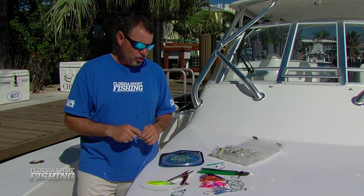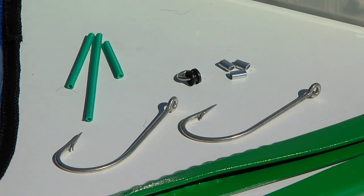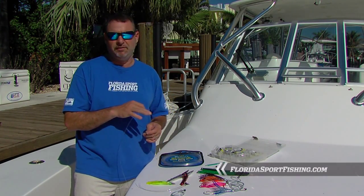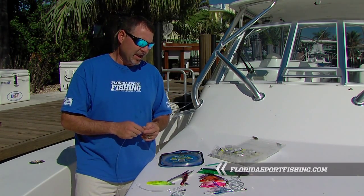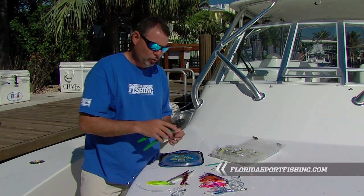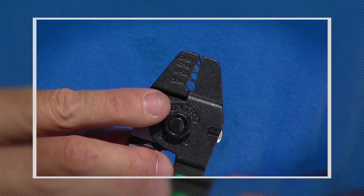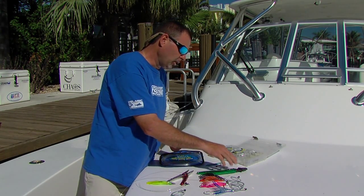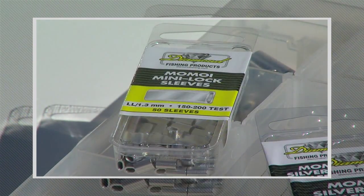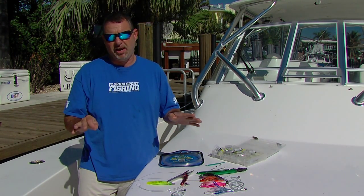The first thing you want to do is connect your eye right to the end of the leader. I start off with a crimp — all of my connections are crimped. It's certainly a much better connection than a knot when you're dealing with 150 pound leader or anything this heavy. A lot of guys are still a little bit scared to crimp and it really couldn't be any easier. You simply get a crimping tool — it has the numbers marked right on the tool, so you certainly can't mess up. It has the size of the crimp right on the hole. All my crimps are well organized and numbered, not only for the size of the leader but also the size of the crimp. Match the size of the crimp to the hole in the crimping tool and boom, you've got a perfect connection every time.